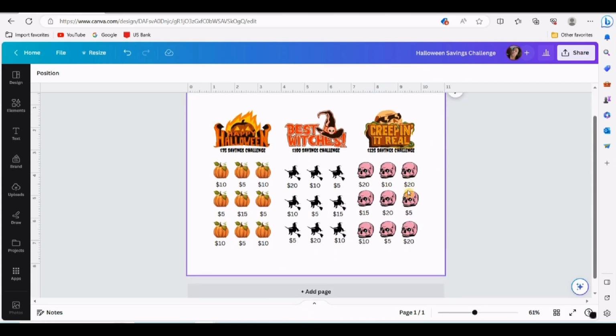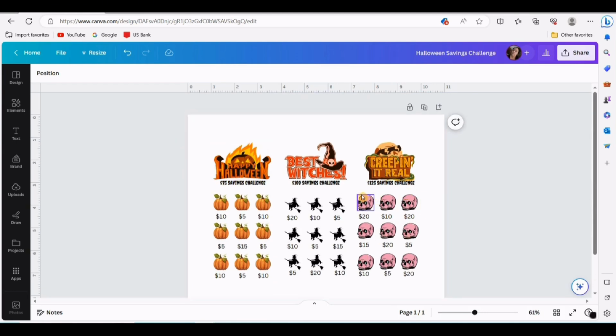So depending on what you want to do next in Canva, if you want to just save it to your desktop, or if you just want to get it ready to go ahead and start printing right then, whatever you create in Canva, it's going to automatically save it for you. And what I like to do with everything I create in Canva, I'll give it a name. So if you come up here and this little header next to your icon, you can come in here and name this whatever you want. So if I just type over here, I named this Halloween Savings Challenge. You can come up here and you can name it whatever you want.